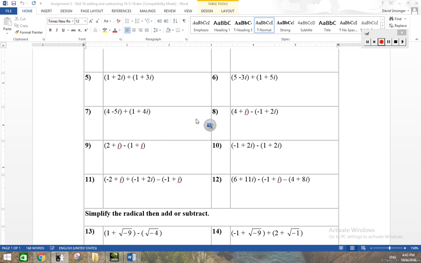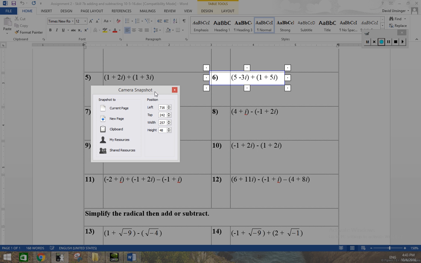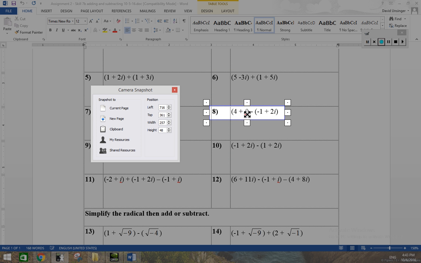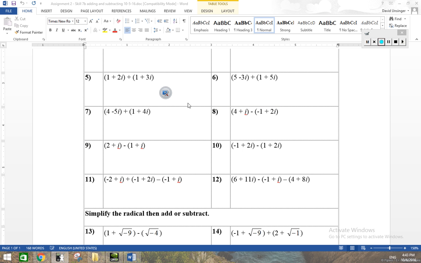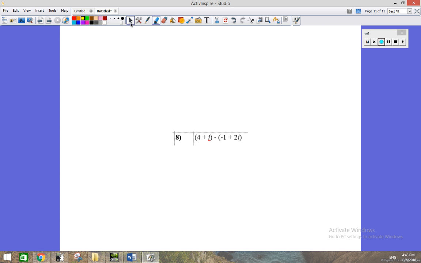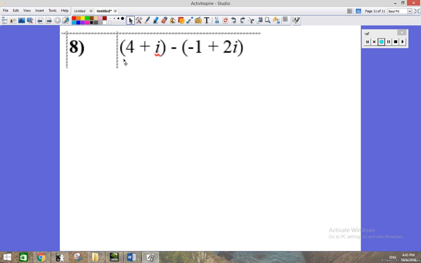Let's take a look at 8. Now 8 is a little bit different than the addition. With the addition we ignored the parentheses, and in problem number 8 we can't quite ignore all the parentheses. We're fine with ignoring the parentheses when it's a positive sign out in front there. So it doesn't bother me at all to come in and just to ignore these parentheses. But I've got to be careful. I don't want to ignore these others, and I'll show you why.